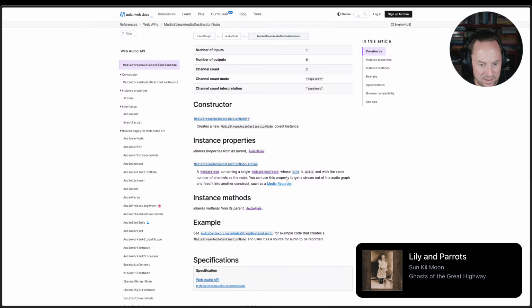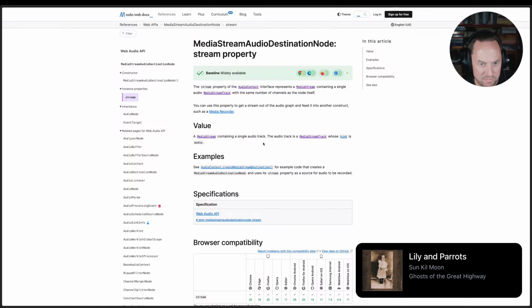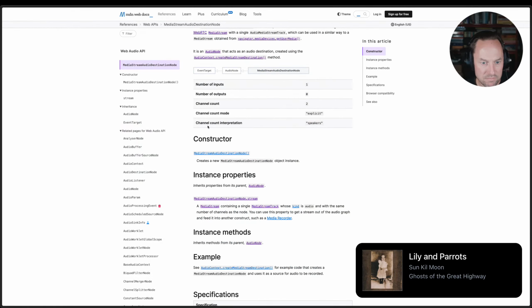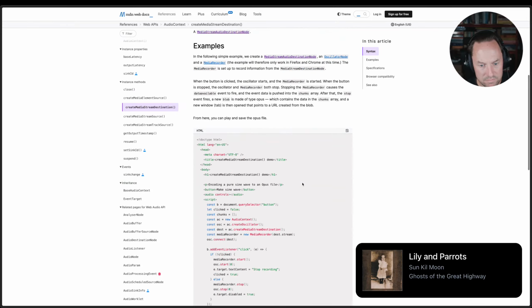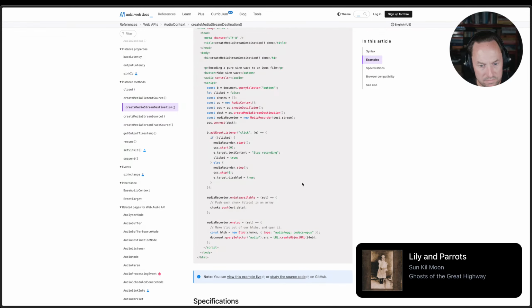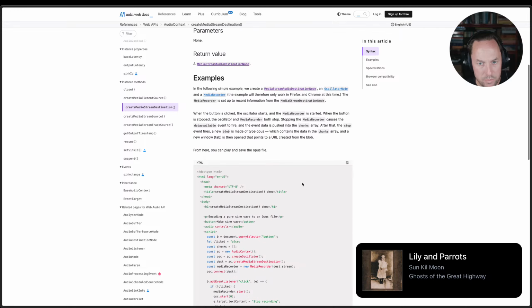Because it also has a media stream. It's just a single audio track. Yeah, this is an instance of a media recorder, though.